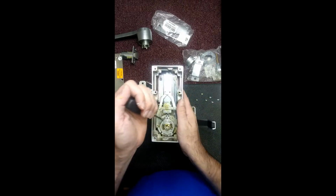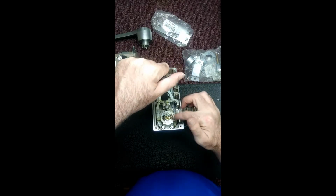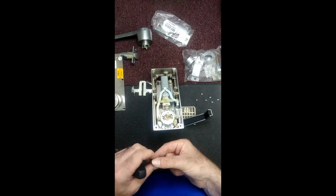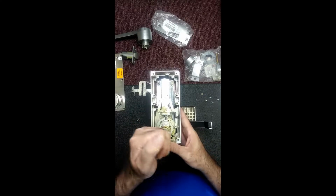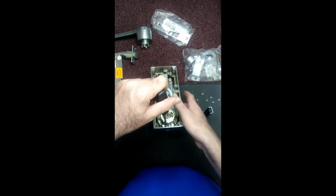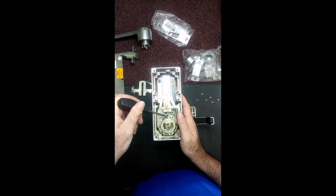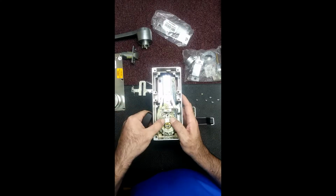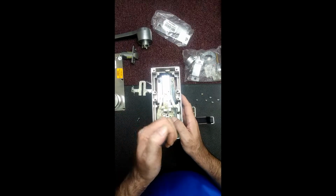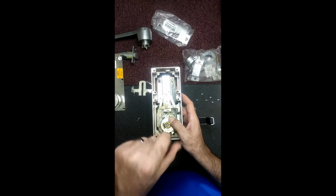There's that. Alright, so let's start with the bell house cover. I have seen this piece break, but it's not a horrible break. Oh yeah, magnetic screws work awesome for this thing, or a magnetic screwdriver. Typically when this part breaks, it has to do with where the screws are located, as opposed to the actual piece itself breaking. Usually it's these tabs up here that break off, and then this piece isn't as tight as it needs to be up there, which causes the clutch assembly not to act correctly. It acts as if it's giving false, or you know, a bad code is being entered, when in reality it's just this piece isn't pushing down on the clutch assembly.